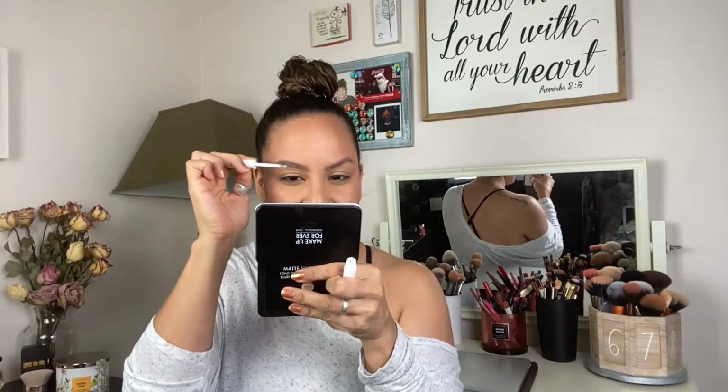Next I'm going to go in with the Brow Boss Gel. I just got this, and I've used it once and wasn't super crazy about it. I'm going to keep using it and see if it grows on me. I got it in the color clear, and I feel like that's my problem with it: it's not clear, it's white. You can tell it's white, and I don't know if I like that. I may buy one that has a tint to it, maybe I'll like it more. It also didn't really feel like it held my brows in place all day, and I like my brows to be up all day. It didn't hold up all that great, but we'll see how it holds up today.